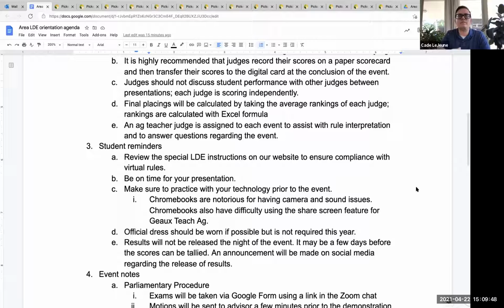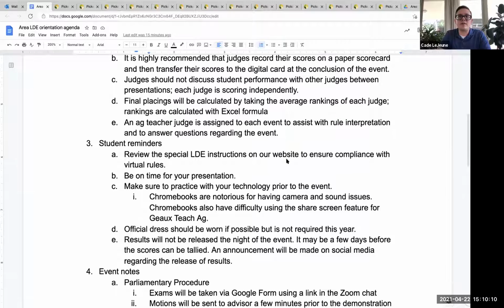So definitely figure out how you're going to logistically set yourself up. You do not have to submit the card immediately after each kid. We're going to run these results after the fact. So as long as we can get all the scores submitted by the next morning, that'll be perfectly fine. All of our teachers and students this year have been accustomed to not getting results right away. It just takes a day or two to get them all processed.